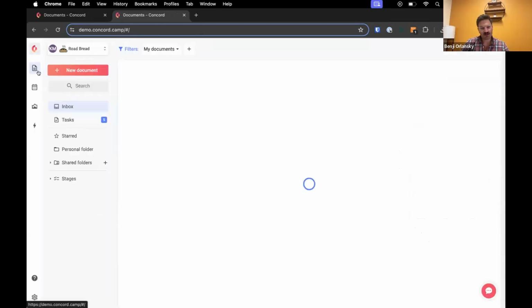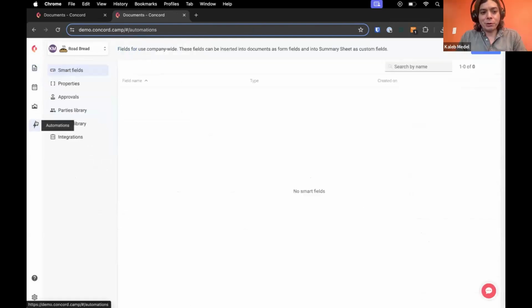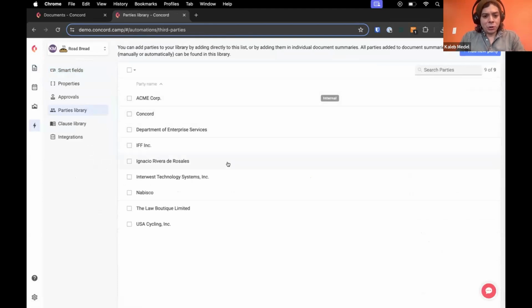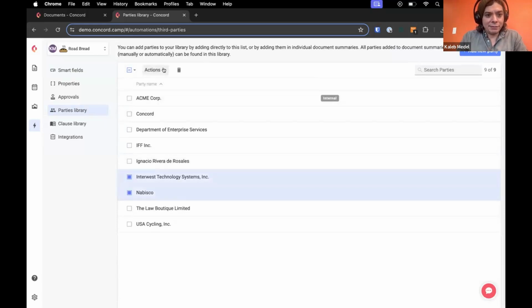Now, if I go ahead and scroll back over to the automations tab where those parties are listed, you can see the parties library listing here. You'll see that it notes all of the parties that I have worked with across my contracts, any of that I have added to those contracts, including a particular notation for my company, which is Acme Corp, just so that I can keep track of that across the contracts when my AI notices that this company is involved in the contract, and I can say, yeah, that's mine. I can also start to join some of them together if I notice that there are duplicates of the particular parties, and I can start to indicate which ones are internal parties if I want to.